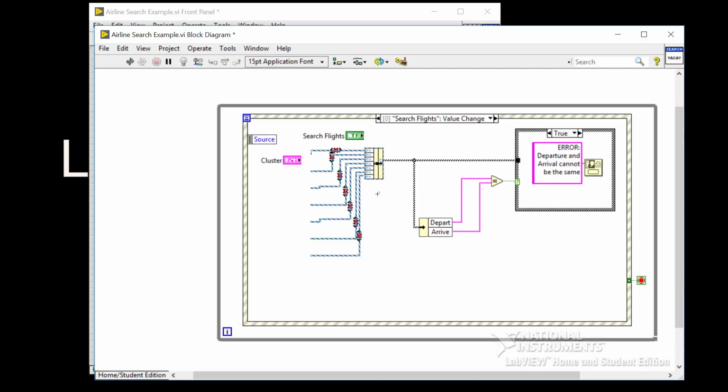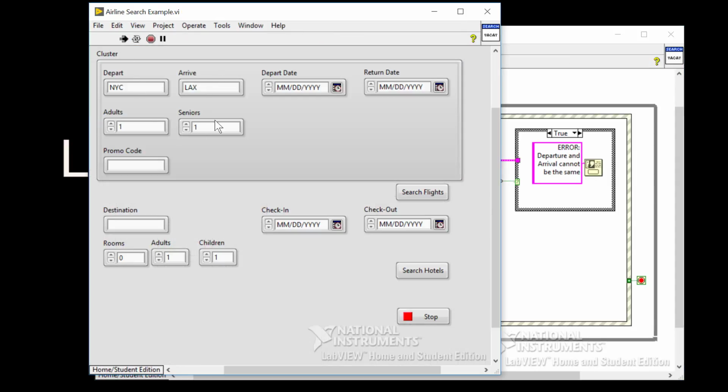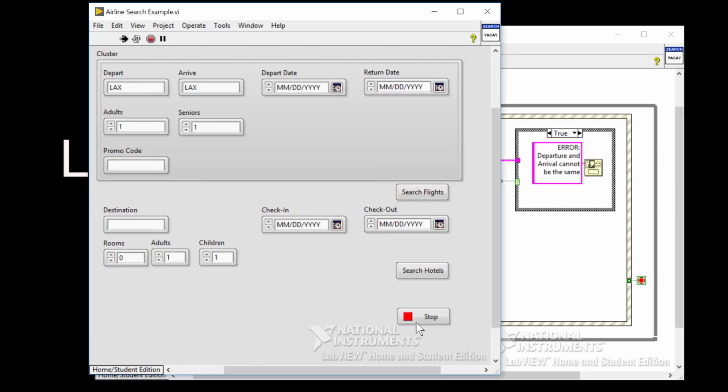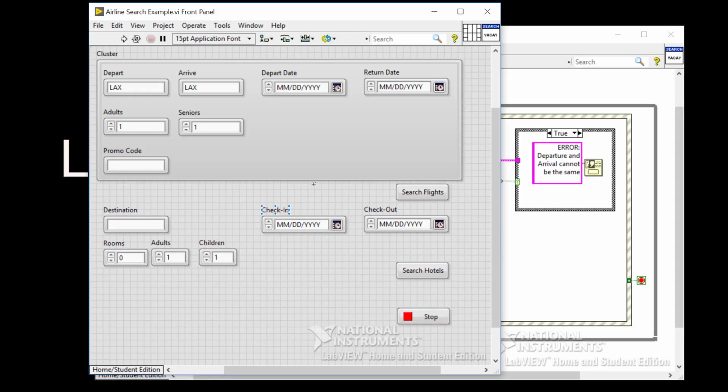You don't have to bundle that anymore, but you can use the functions that you were using before the exact same way. And I can run this search. Okay, let's try to go from LAX to LAX. Error. Okay. All right, so that should be good for now.